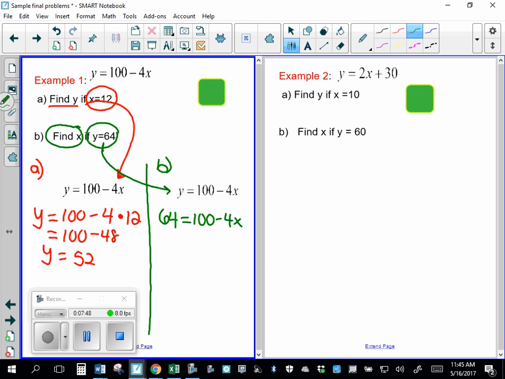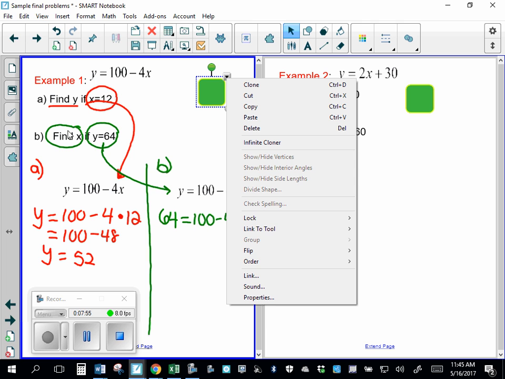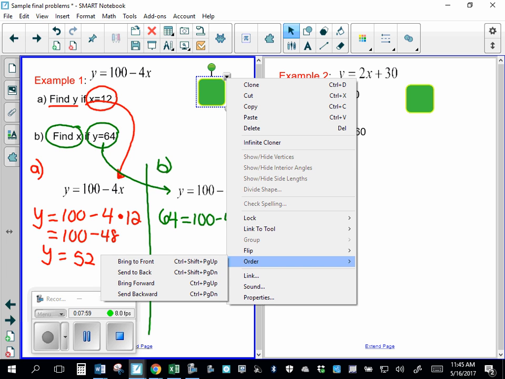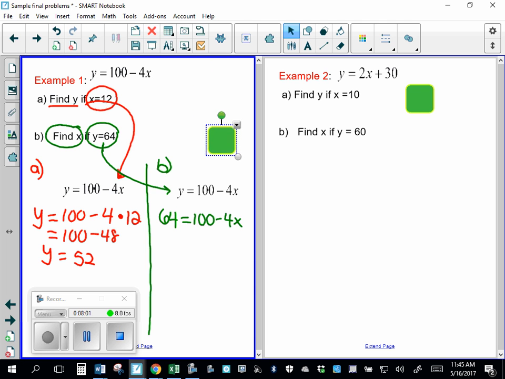So 64 minus 100 would have to be whatever 4 times x is, and then you divide whatever that is by 4, right? Yeah, so let's think about that. Imagine that 4x is just something. What would you have to subtract from 100 to get 4x? 100 minus what is 64? Oh, 36. 36. Good job.